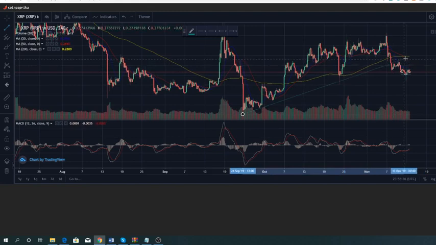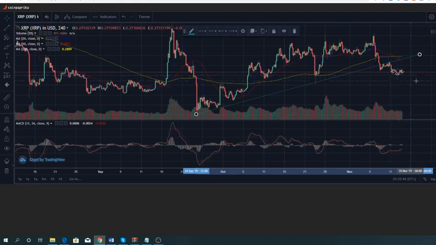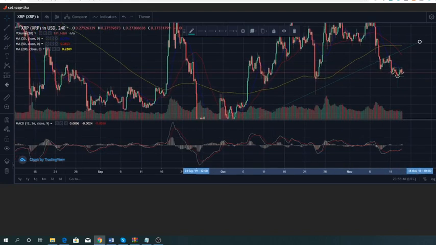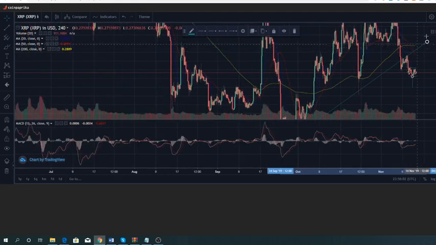As we discussed previously, we actually broke down through this trend line. We retested that, we came back down. But at this particular time, we are getting a head and shoulder. That can be a reversal, so we can actually come back within this range. Previously we checked the measured move, it comes around 0.28, but in order to get back into the triangle, we should be somewhere around 0.28, 0.29 to validate that.